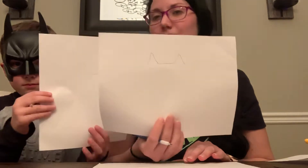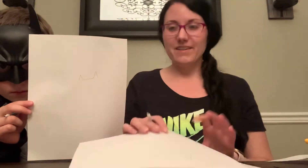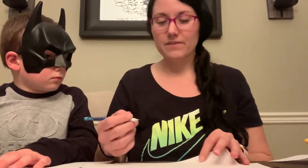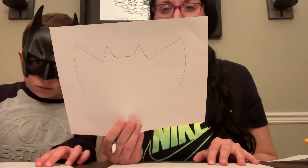You could make anything as your silhouette, but if you want to make a bat like Batman tonight, here's what you need to do. Take a piece of paper and a pencil — we're going to make a stencil for the bat. The first thing we're going to do is make a triangle for the ears, a line in the middle, and then another triangle. Try to make them symmetrical, which means the same on both sides. Then we're going to make a diagonal line on both sides, coming up for the wings. Curve down. You can make it smaller — I'm making this one pretty big.